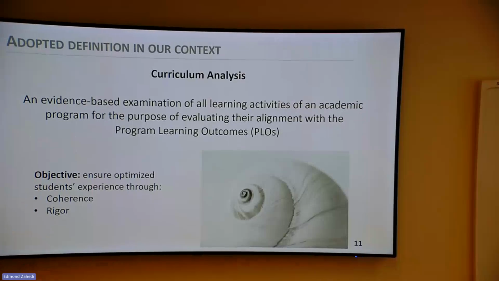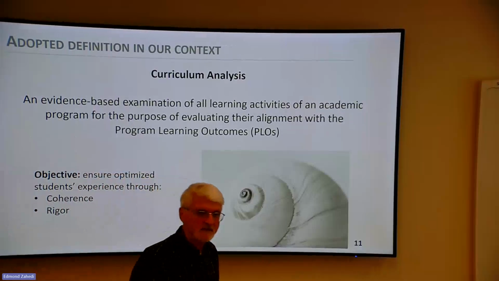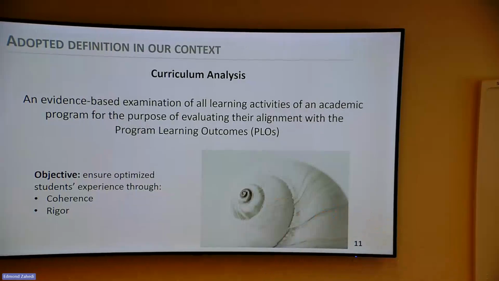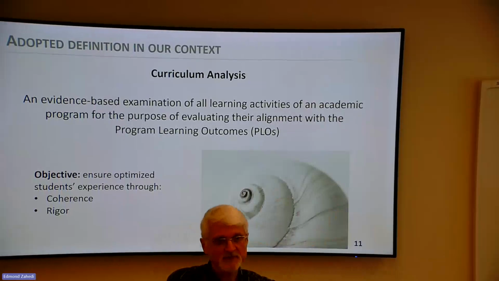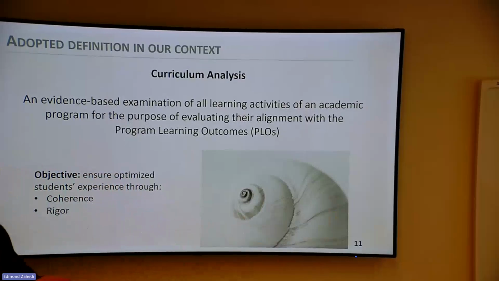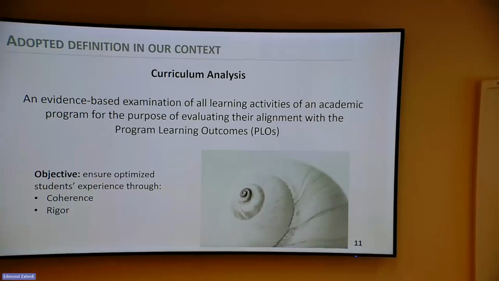Sorry, can you say that again? It's not an evaluation of the courses, it's an evaluation of the alignment of the courses with the program? Yes. Okay. A course may be extremely good, perfect, top-notch, etc., but it's not aligned with these program learning outcomes. We don't want to open the Pandora's box, that's why.